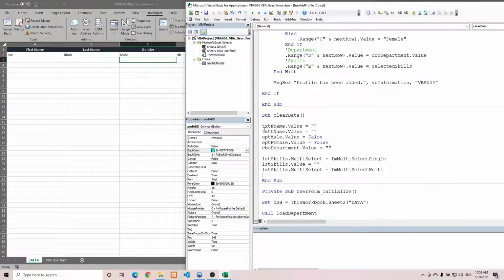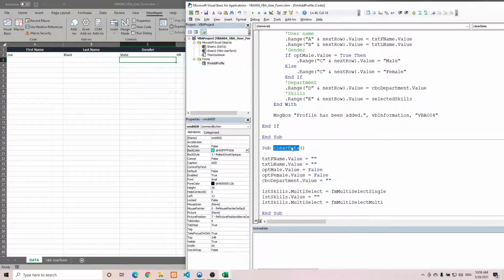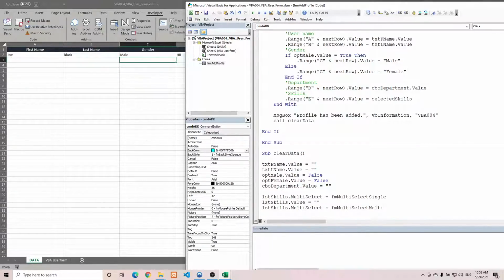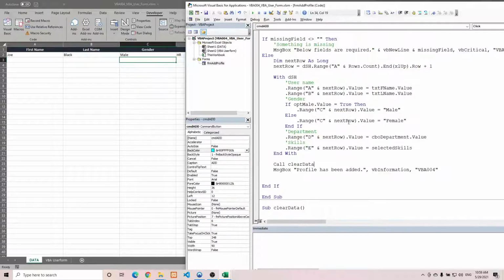Alright, and what we want is we want to call this procedure after we add the data. So call clearData. Or maybe we want to clear it before the message box. So I'll just move it before the message box line. So make sure to save it. And now let's test it.